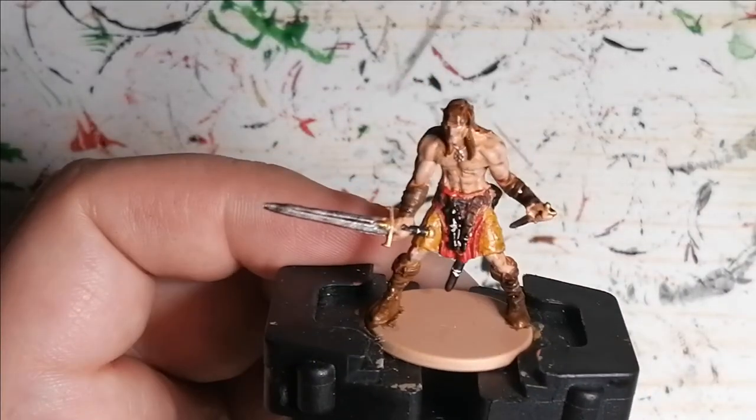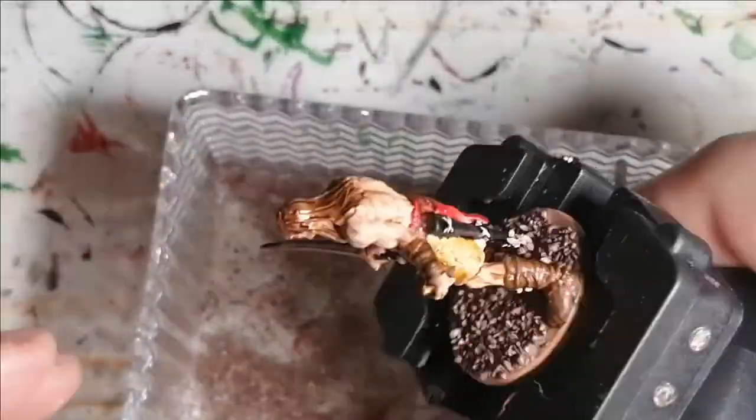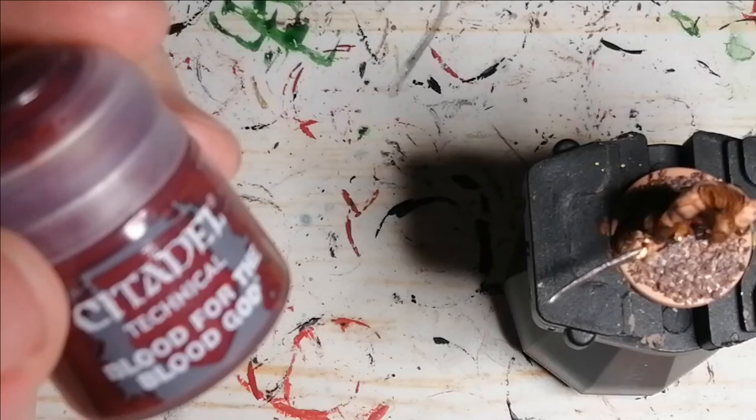So I paused the video here just so that I can mention that I'm going to be doing the base here, and it's not great camera work, but I used some of this little stuff I got, little rocks, so I put a bit of the glue that came with it in this set. It's from the Army Painter. It's like a battlefield set.